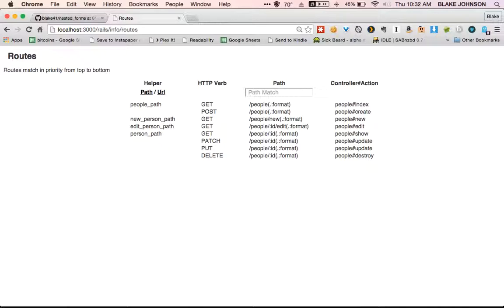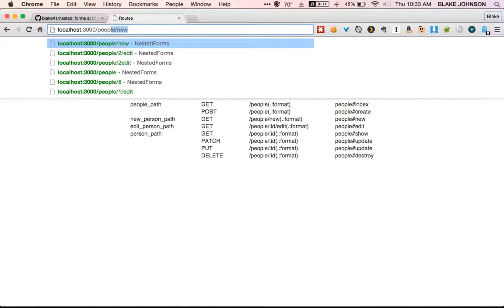It's not the index action. It's not the delete action. It's not the show action. It's the new one, right? We're making a new thing, making a new resource, a new object, right? So anytime we make a new thing, it's a combination of two requests: a get request to the new action, and then a post request submitting that form to the create action, forever and always. No different in Rails than it is in Sinatra. So let's go to people new, and we'll see my form.